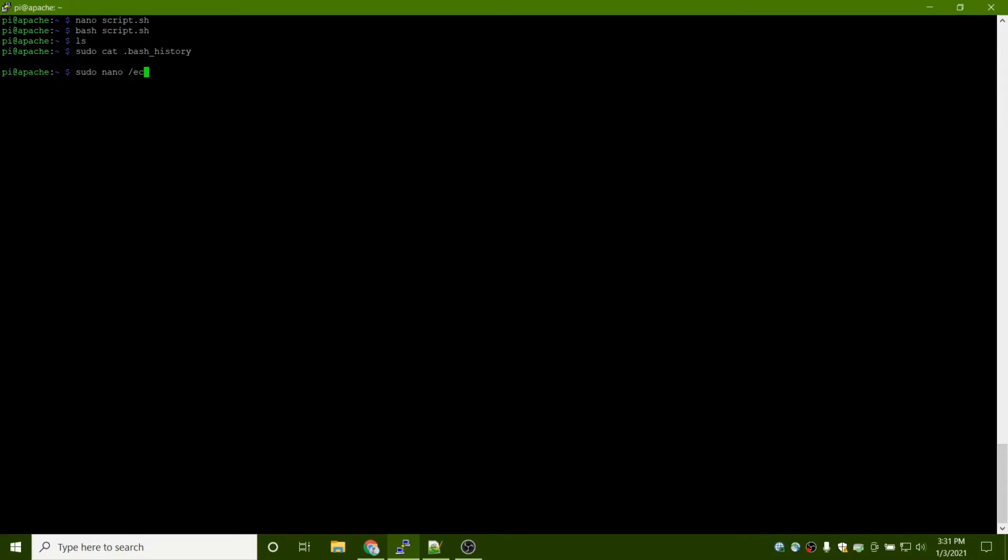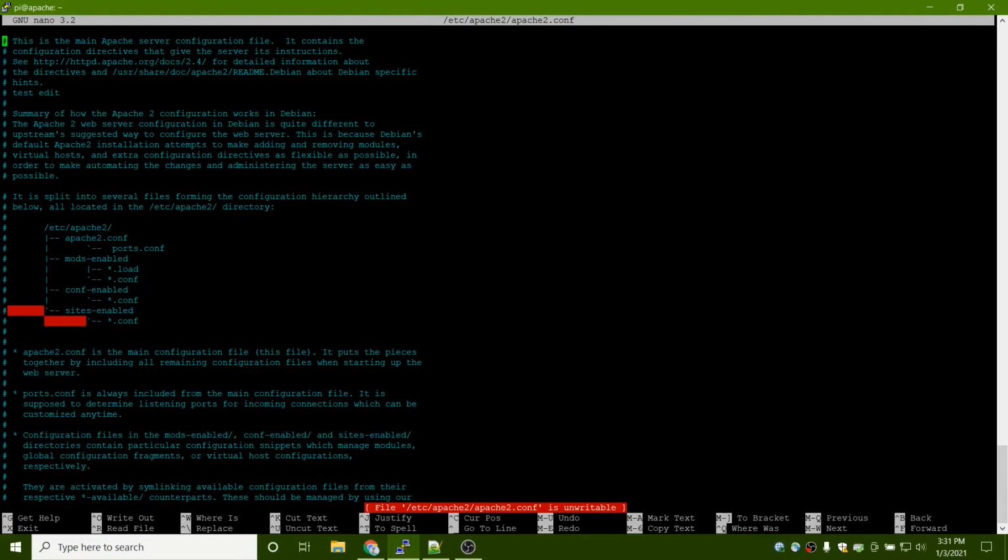So then, /etc/apache. Let's see if we can make any changes. Oh, look at this right here. This file is unwritable. So let's see if we can actually make these changes.